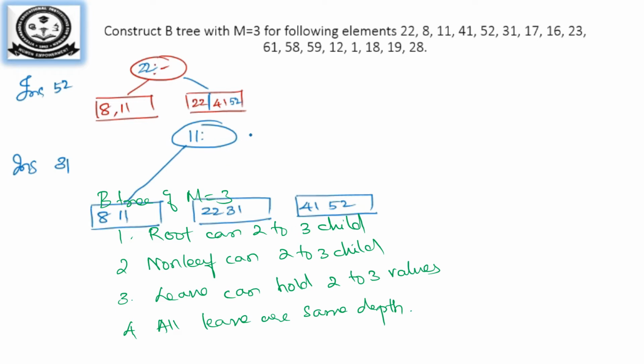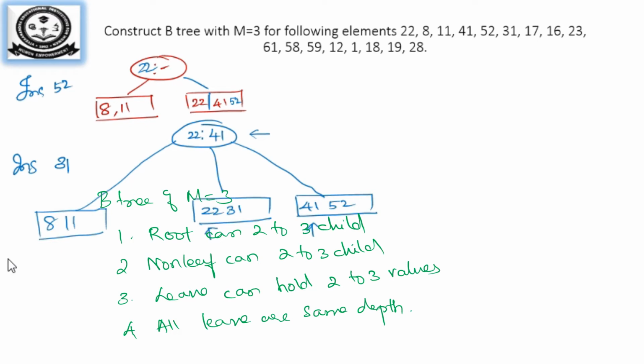Now this non-leaf node can have a maximum of 3 children, so I can have the new node connected to it. Now we will update the search key values. The second child's first value is 22, so you will have 22 dash. Then the third child's value is 41. What do you mean by that? Less than 22 will go to the first child. Greater than or equal to 22 and less than 41 will come to the second child. And greater than or equal to 41 will go to the third child.